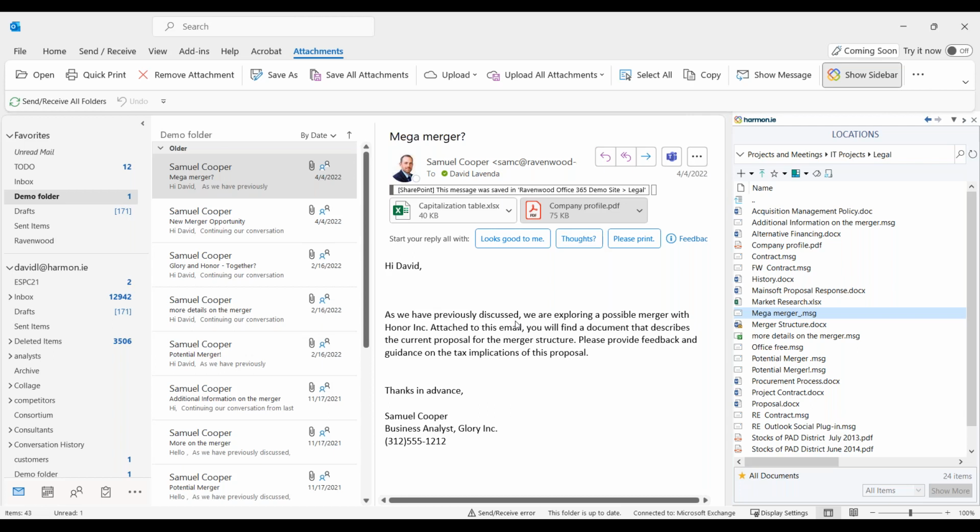So this is just a very quick demo that steps you through how everybody who uses Microsoft 365 can benefit from using Harmony, even if they don't need to store documents. Anyone who works with documents has trouble finding documents today, and this is the easiest way to do it right from the place where people are spending their work time.